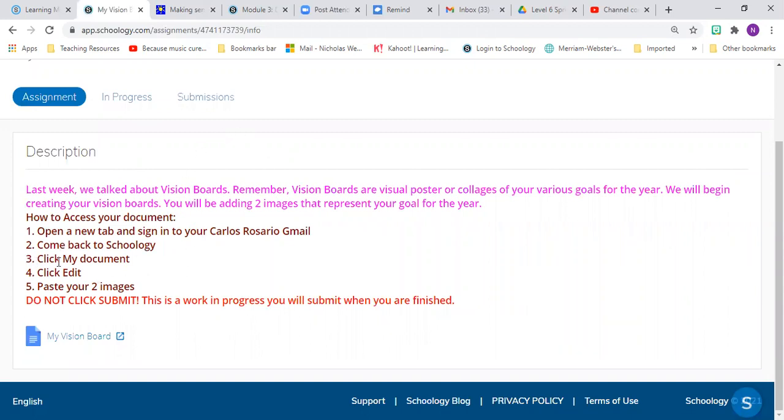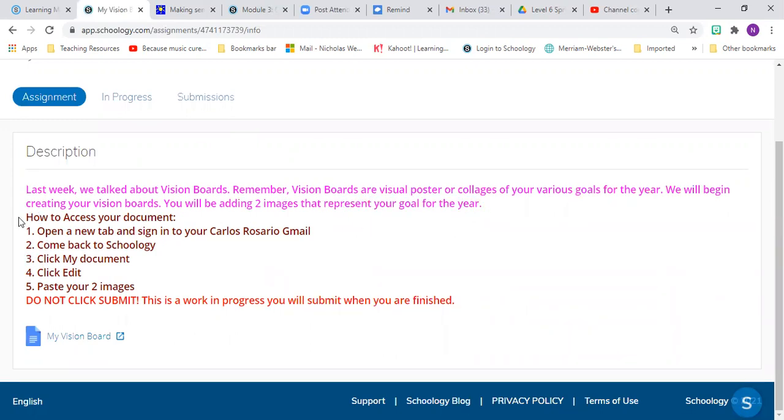The assignment for today is to find 2 images that you can add to your vision board, just 2. When it is finished, you will have many images, more than 2. But for today, we are just getting started. So you will add 2 images to your vision board, and they should represent your goal for the year.